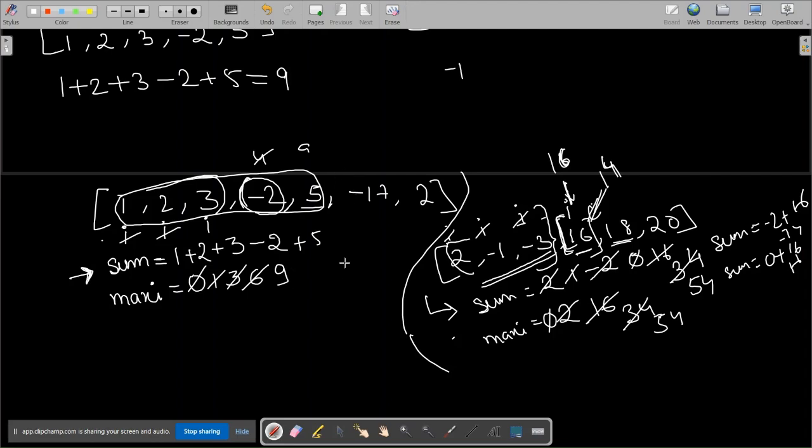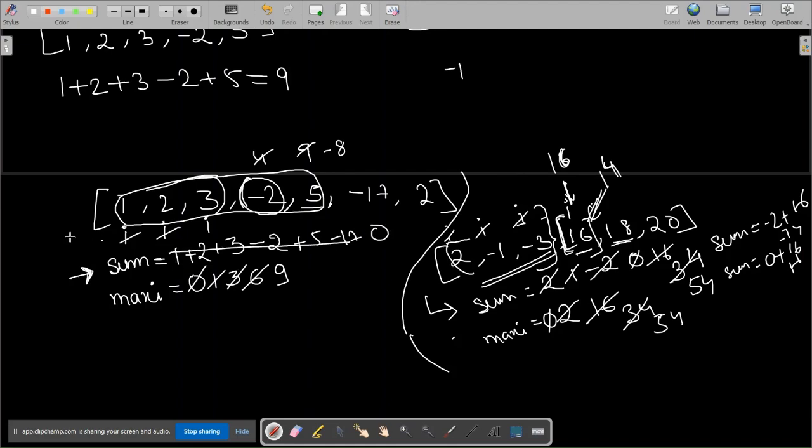Now comes minus 17, which makes this minus 8. So my sum becomes minus 8, which is negative, so I will make my sum as 0.